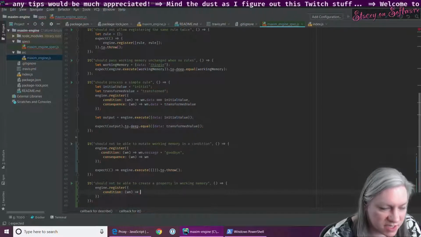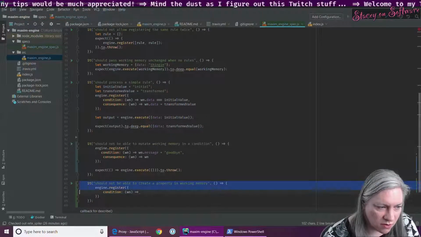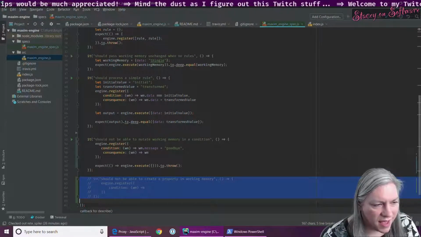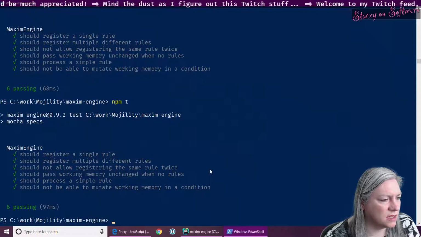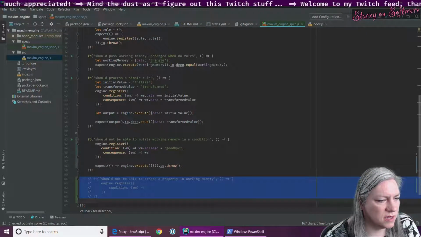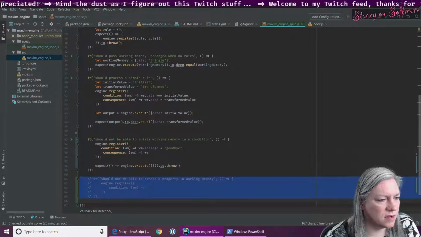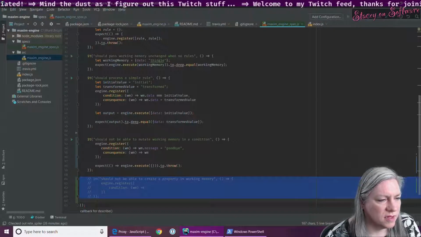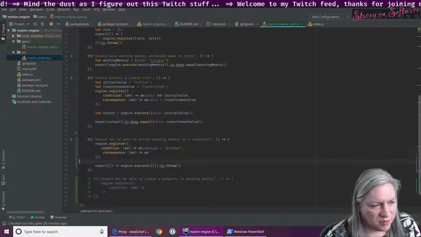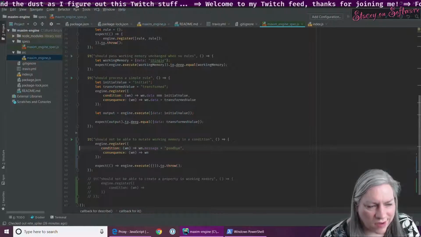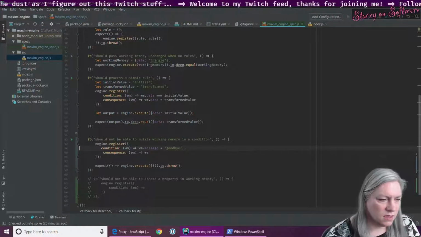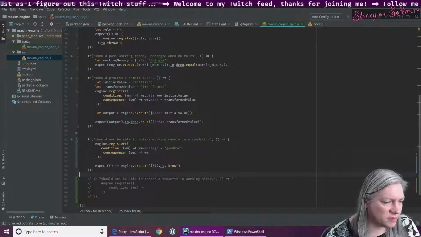I effectively did this just a moment ago, and it passed. It passed, I think, because this is setting it. Okay. I think I'm understanding this a little bit deeper.